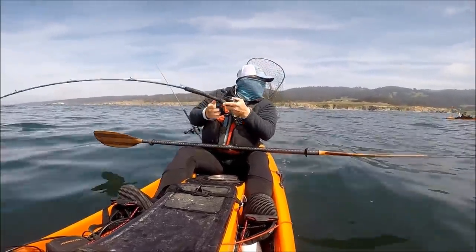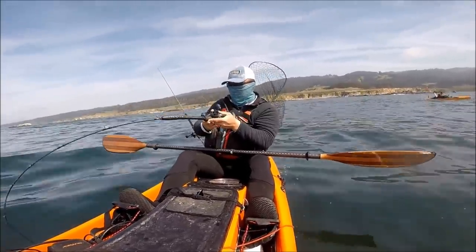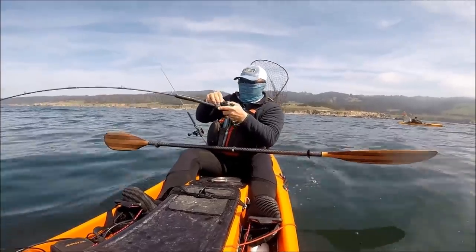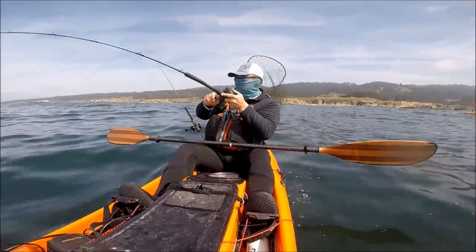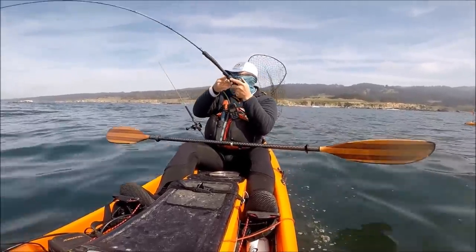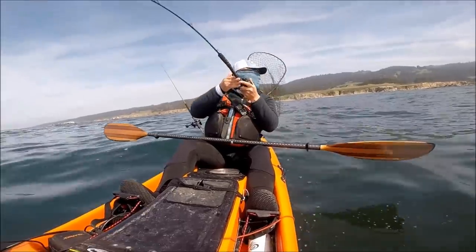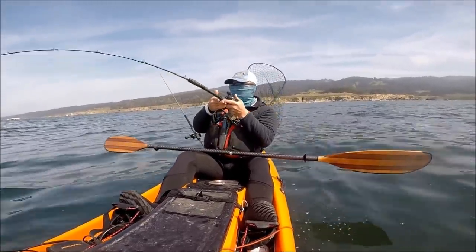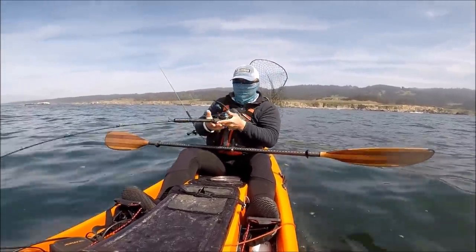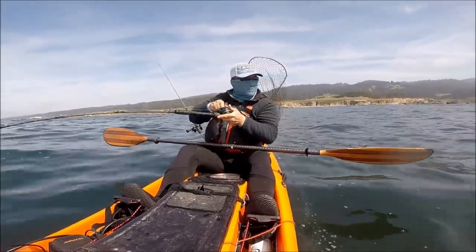Fish. Come on. Oh yeah, this one might be better. Oh yeah, might go home fish. No, it's not better. It's a good size though. Definitely a good size.